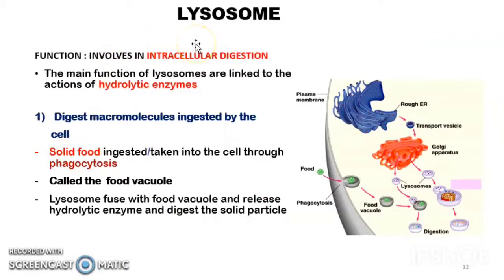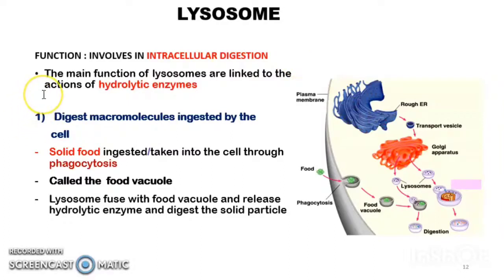Okay, so what are the functions of lysosome? The main function, it will involve in intracellular digestion. Because the main function of lysosome is linked to the action of hydrolytic enzyme. Since inside of the lysosome it contains hydrolytic enzyme, it will involve in intracellular digestion. Maksudnya proses of digestion yang berlaku di dalam cell.